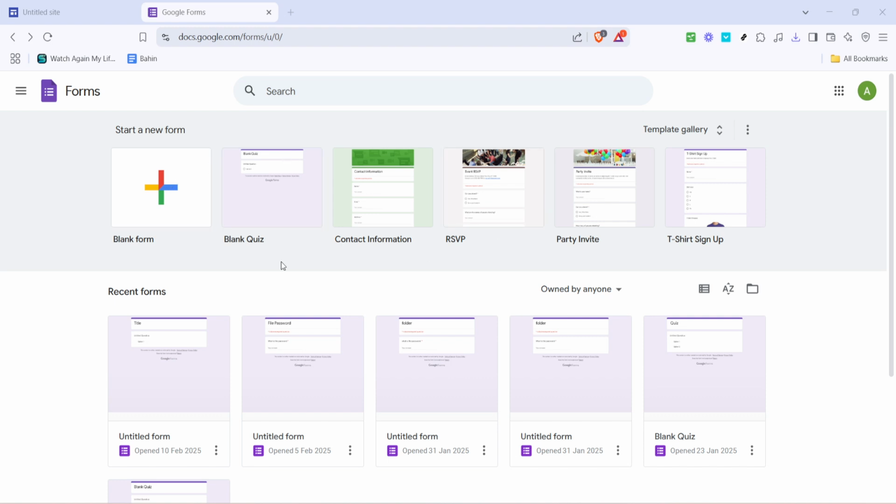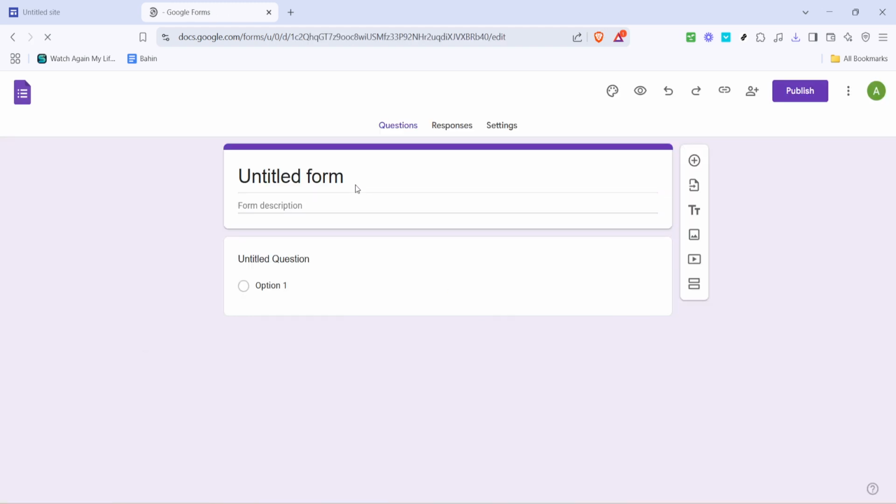You can do this by opening your browser and typing in Google Forms. Once you arrive at the home page, you'll want to create a new form. Look for the bright colourful plus sign that says blank beneath it. Clicking here will start you on a fresh canvas for your form creation.